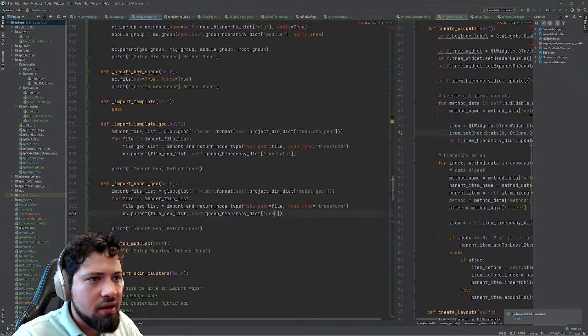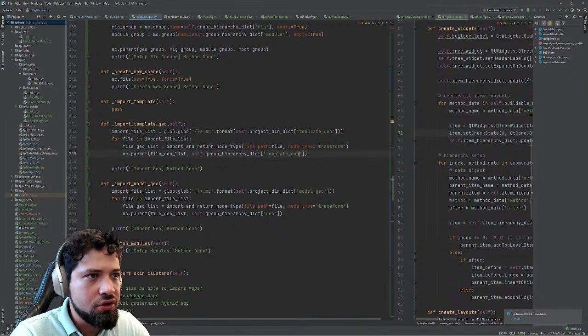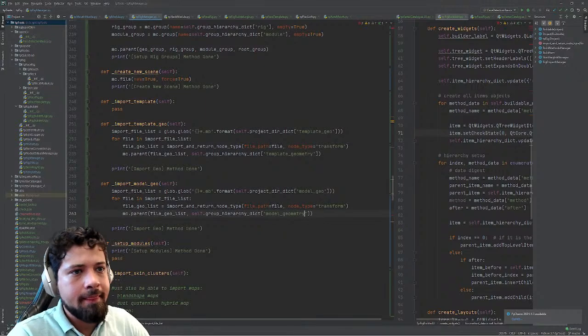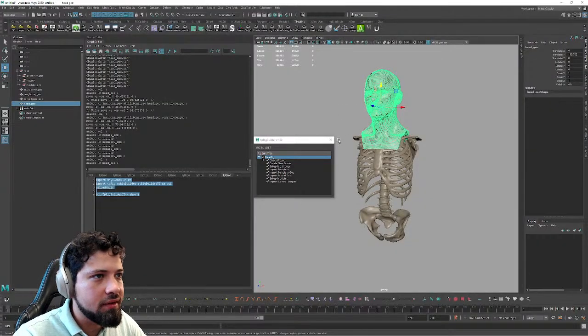Yeah, so now I have the correct naming. So this is template geometry, and this is the model geometry. All right. I think we're getting to the point where we can test this.